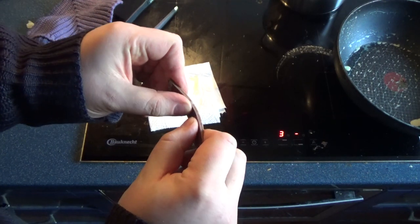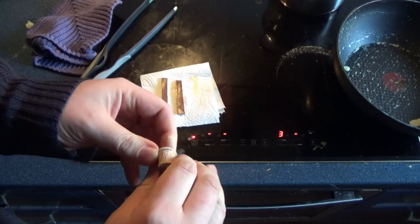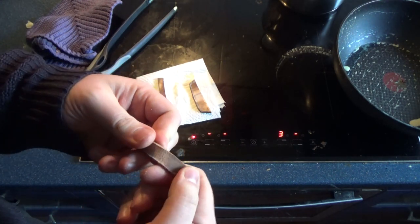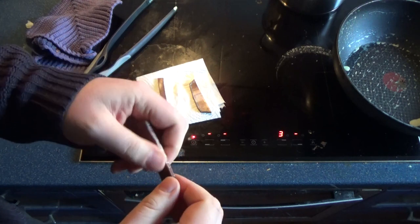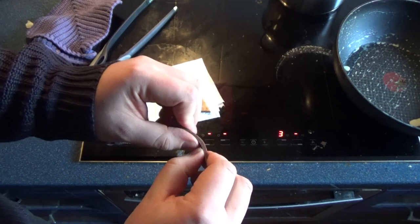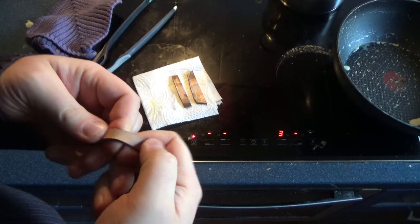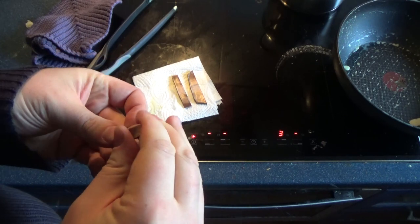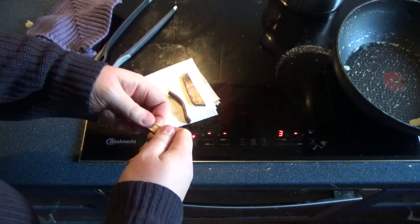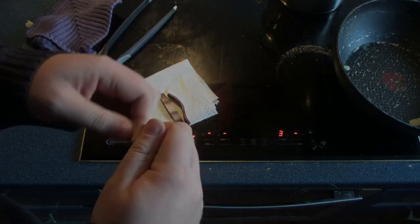The 70-degree one was hard like PVC plastic and it didn't break when I bent it — the wax cracked but the leather held its integrity. The 100-degree one was just as hard, but it kind of cracked when I bent it. And the 150-degree one was just as hard as the other two, but it really cracked and broke when I bent it. So I settled on 70 to 80 degrees to harden my leather bracers — which is pretty tough but won't break.